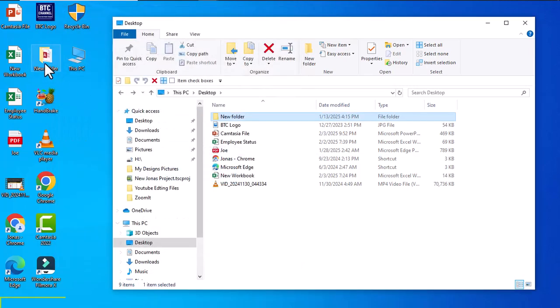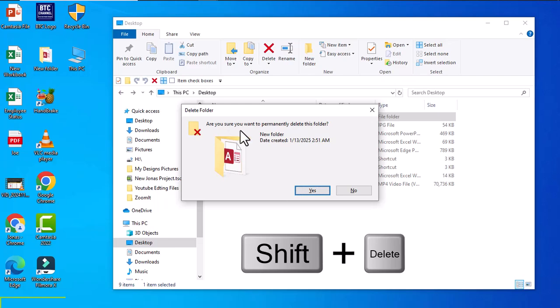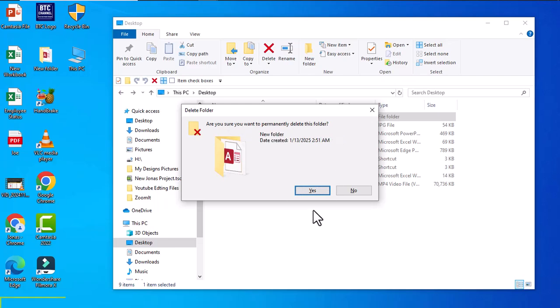Now when I select this particular folder and I want to delete it, but I don't want to see this item in the Recycle Bin, I'm going to use the Shift key and the Delete key, and this says, are you sure you want to permanently delete this folder? When I choose yes, this folder will not be found in the Recycle Bin, and if I choose no, it means that I am going to ignore the deletion of this particular item. So the Shift key and the Delete key deletes an item permanently from your Windows interface without moving it to the Recycle Bin.